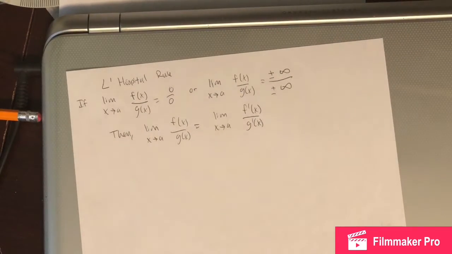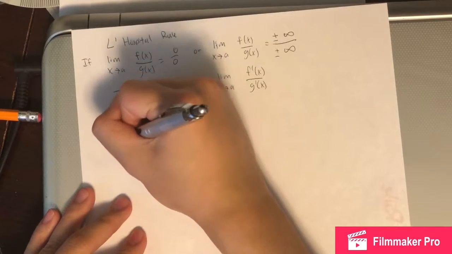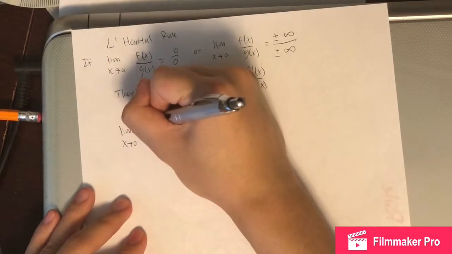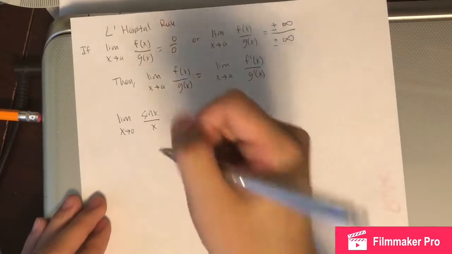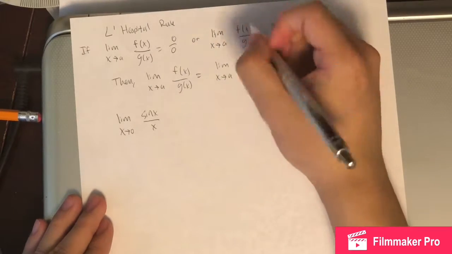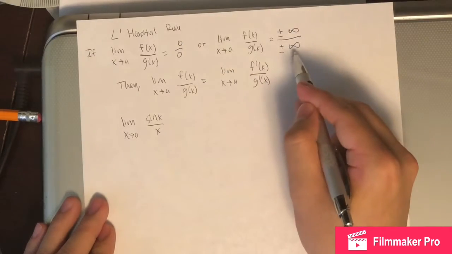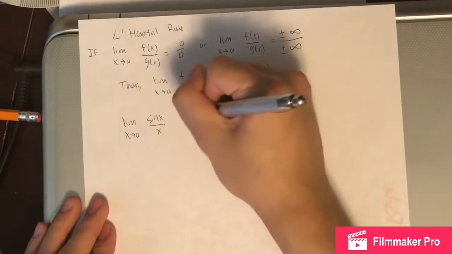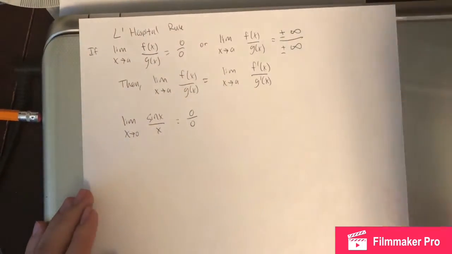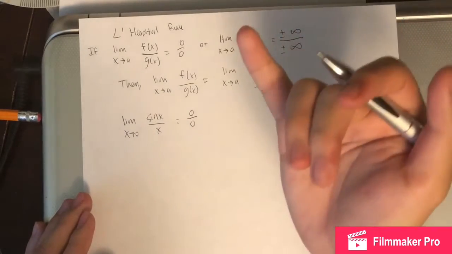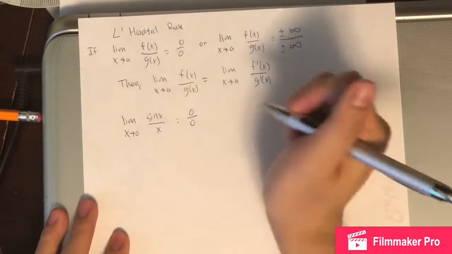So let's do an example. The limit of x to 0 of sine x over x. How would we do this? So we would first see if it equals either 0 over 0 or infinity over infinity, which in this case equals 0 over 0. And there's no way we can substitute or do any other manipulation to solve it, like the x squared minus 9 over x minus 3. So we would have to use the L'Hospital rule.